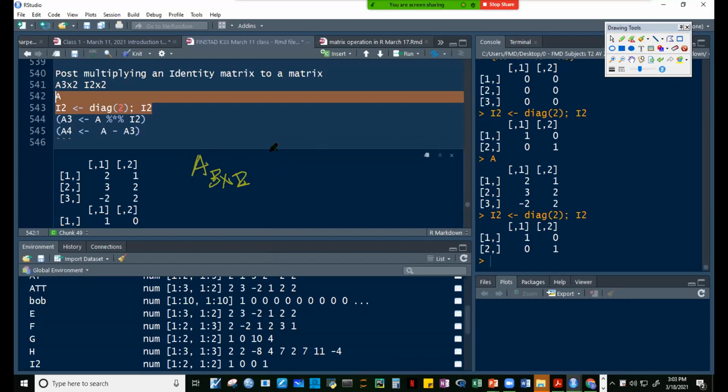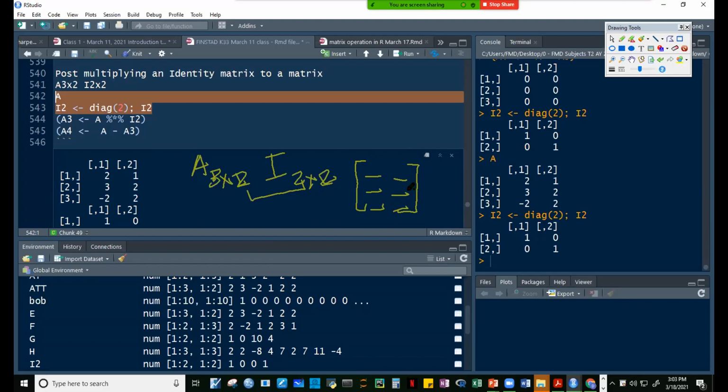So, di ba si matrix A, what's the size of matrix A? 3 by 2, di ba? What's the size of your identity matrix? It should be 2 by 2. I2, no? 2 by 2 dapat to, para maging multiplicable siya. So, anong nangyayari dyan, guys? Ang resultant matrix is 3 by 2. So, we have to set up a 3 by 2 matrix, 3 rows and 2 columns. Yan. So, this is your 3 by 2 matrix.